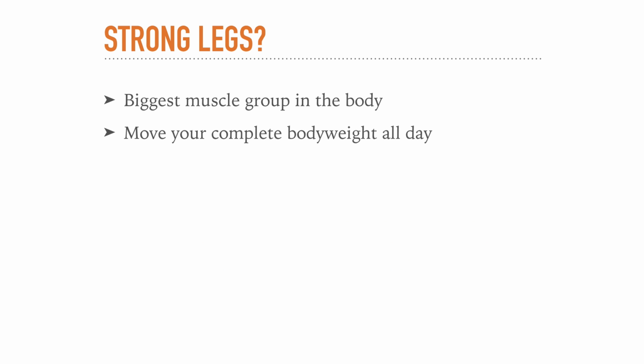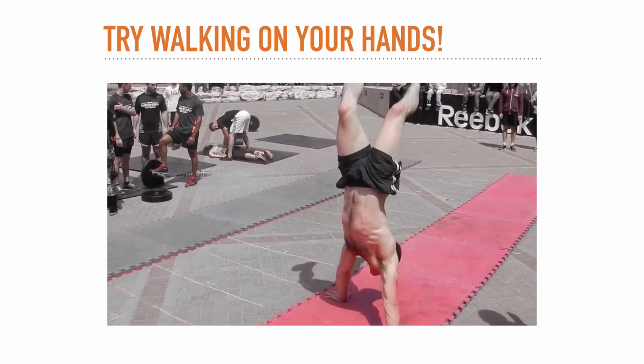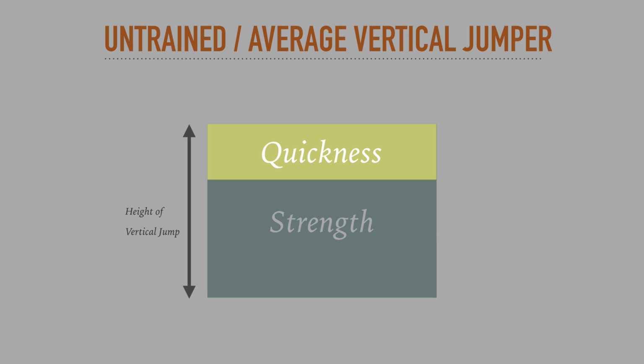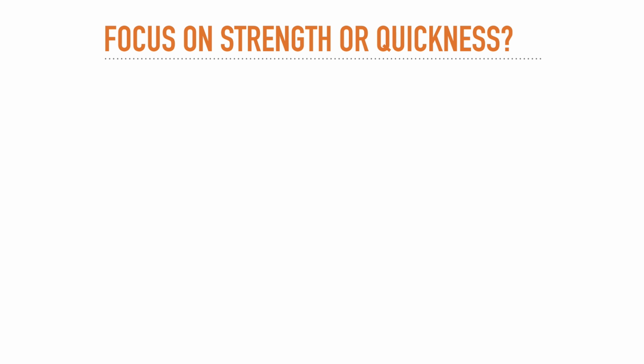Now think about it, the legs have to move around our complete body weight all day. If you had to walk on your hands all day, I can guarantee you that you would have pretty strong upper arms and shoulders. Alright, so leg strength, even in an untrained athlete, is usually at least decent. But the other factor of the vertical jump, the quickness. In this specific case, the ability to use our legs explosively to jump as high as possible is oftentimes completely underdeveloped. So, if you want to improve your vertical jump, you have to decide. Do you want to focus on strength or quickness?